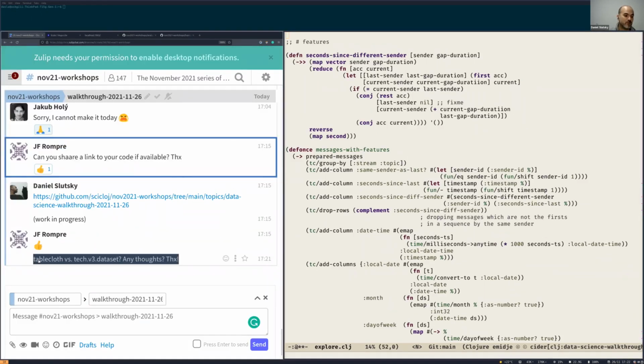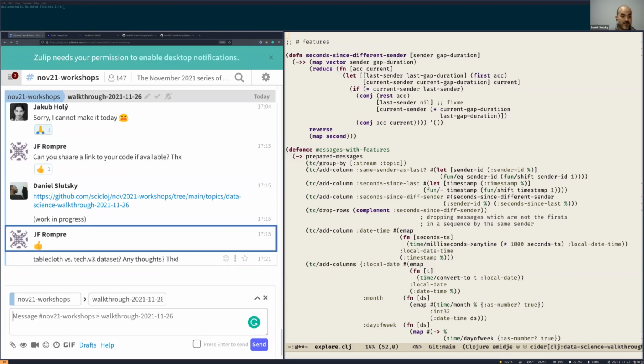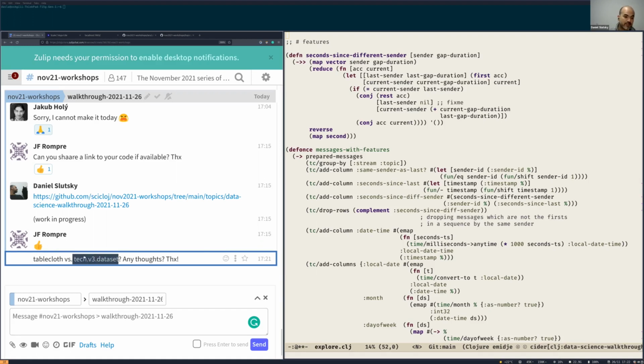Oh, great, thank you. So thanks for this comment, JF. JF is mentioning two different libraries for working with tables. One is tablecloth, and another is TechML dataset, or TechV3 dataset, as it is now called. What is the relationship? So tablecloth is a wrapper of TechML dataset, and it is a wrapper that tries to make the API consistent and user-friendly and intuitive.